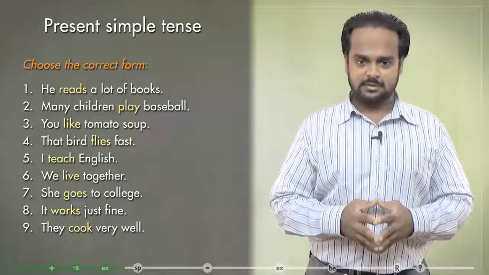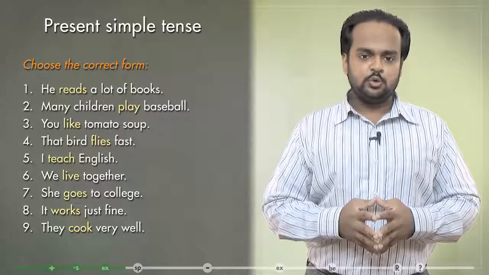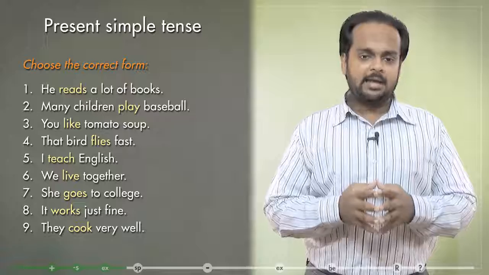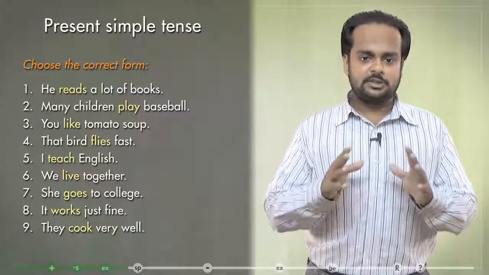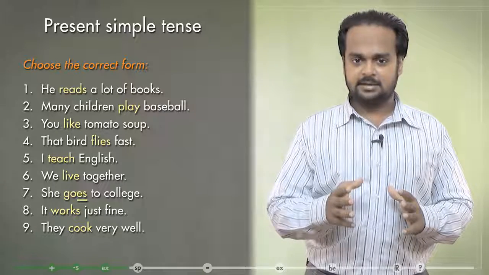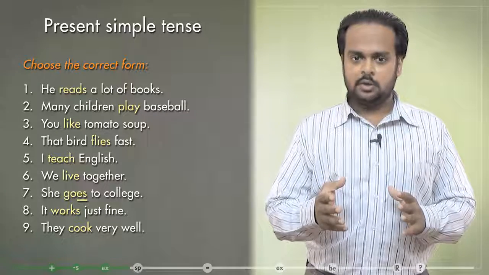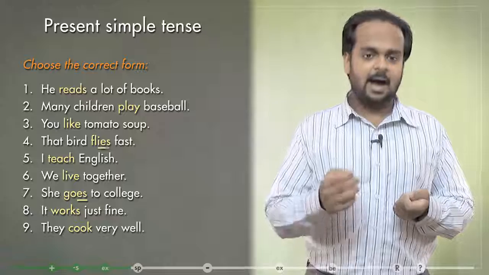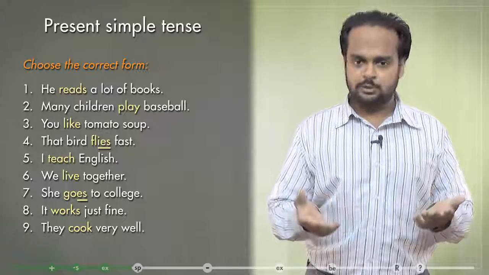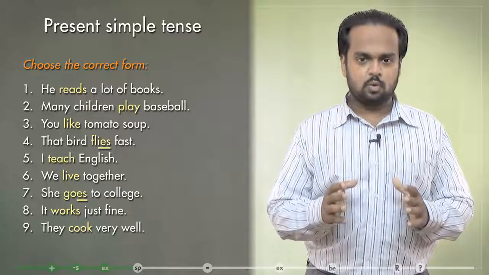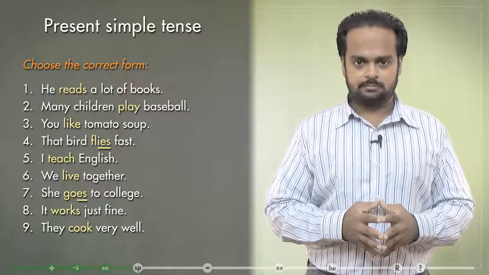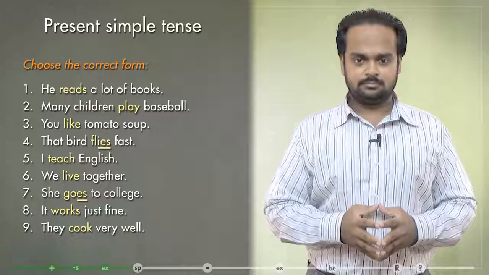Did you get all of them right? Okay, I want you to notice something here. We've added s to some verbs, but to the verb go, we didn't just add s, we added es. And to fly, we took out the y and added ies. Why did we do that? Well, it's because there are some important spelling rules for adding s to a verb. Let's talk about those now.